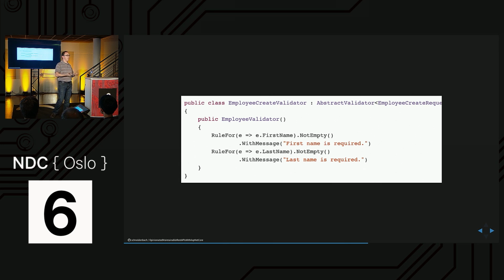You could say it has to be equal to this. You could say it has to be in a range of numbers. There's a lot of stuff built in. Personally, I discovered it simply by looking at IntelliSense and seeing all the different rules that are available. And you can do some pretty complex behaviors, some pretty complex validation, and it's way better than that mess that we saw.